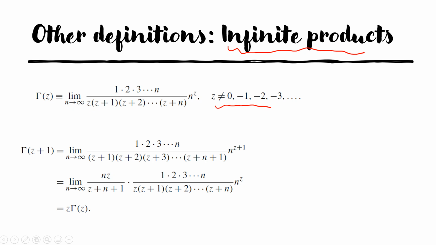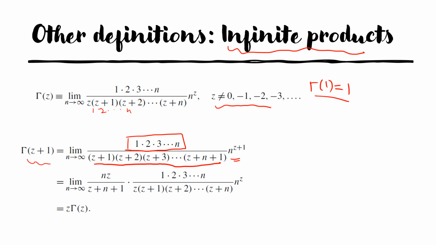So how do we prove this gamma of z is the same? The first thing is that one can show gamma of 1 is 1. This is the basic definition. If you put z equals 1, you get 1, 2, 3, up to n over the same factors, which all cancel, so you get 1. Next you can check that gamma of z plus 1 can be defined to be this. If you put z plus 1, you get this and this.